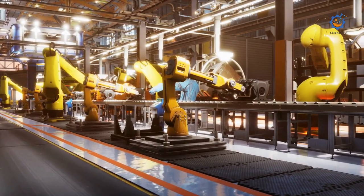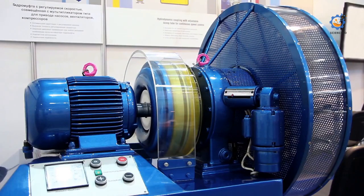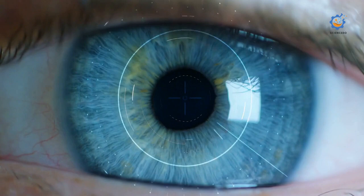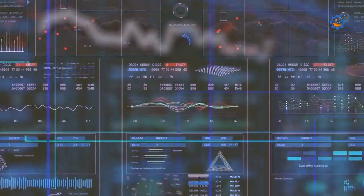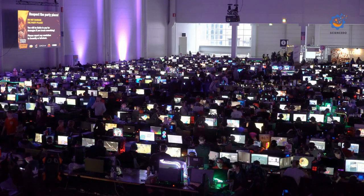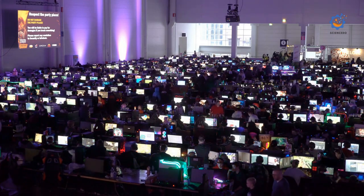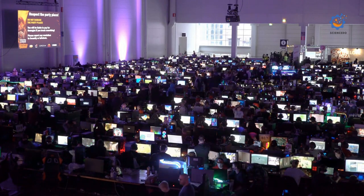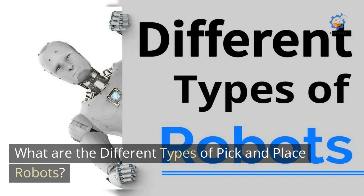Actuators. Actuators create the motion in the robotic arm and end effectors. The actuators are basically any type of motor, such as a servo motor, stepper motor, or hydraulic cylinder. Sensors. You can think of sensors as the eyes of the robots. The sensors do tasks like identifying the position of the object. Controllers. Controllers synchronize and control the movement of different actuators of a robot, thereby being the brain behind the smooth robotic operation.